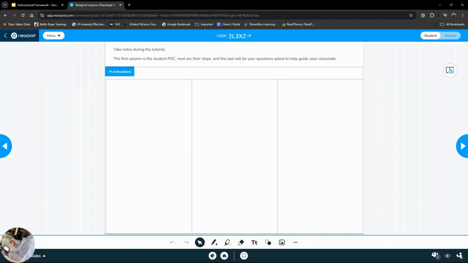Is everybody clear? The main thing you're going to have out is not a whole bunch of paper. Does everybody got me on that? You're going to have your technology out, your TRF, and you'll be doing this Nearpod, and also your name tent. The name tent should be out with your name facing out so everybody can see you. And on the back, you have questions. For example, here's one for math: What is the formula used for blank? Does that make sense? Another one says, give an example of blank.